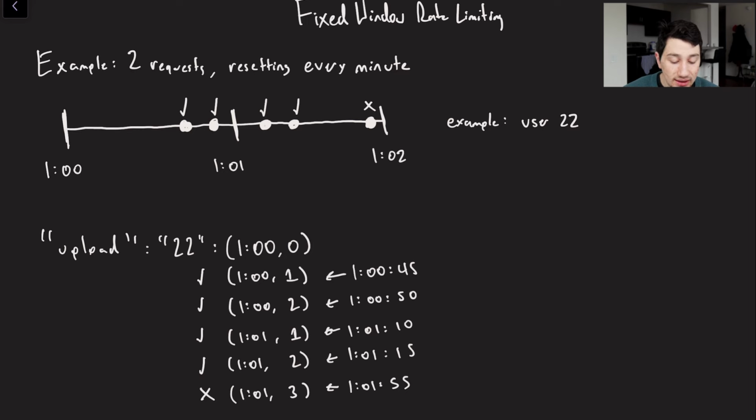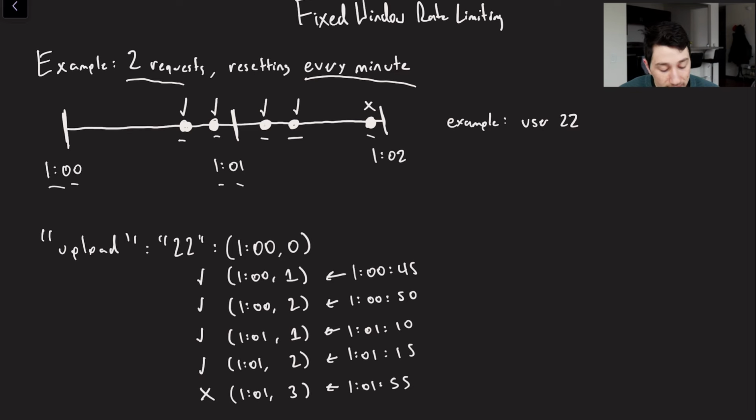The idea here with fixed window rate limiting is basically that we have a certain rate limit, let's say it's 2 in this example, and that it resets every single discrete unit of time. So in this case, let's imagine that it resets every single minute, starting from a new clean minute and going to the next new clean minute. So for example, that means that these 2 requests are valid. Now at 101 we reset, so these 2 requests are valid, and oh shoot, this one comes within the 101 minute, so that one we have to rate limit.